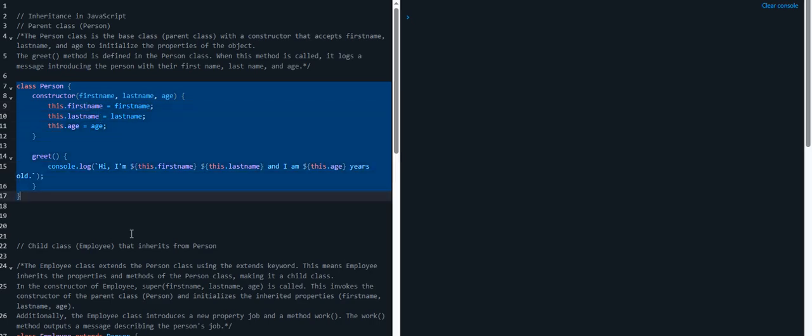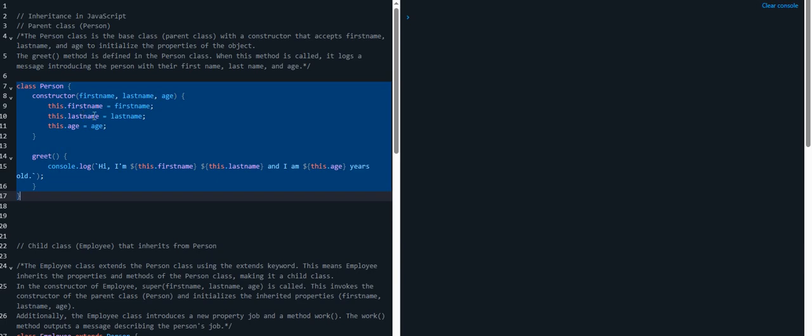I select this because I want to see this part of the code better. When you create a class, you use the keyword class, do you see here in front of the name of the class. The name of a class is usually capitalized. You see here I put uppercase, and inside this class you put a constructor where you put parameters, in my case first name, last name, age, separated by commas, and inside you initialize this and add the values.